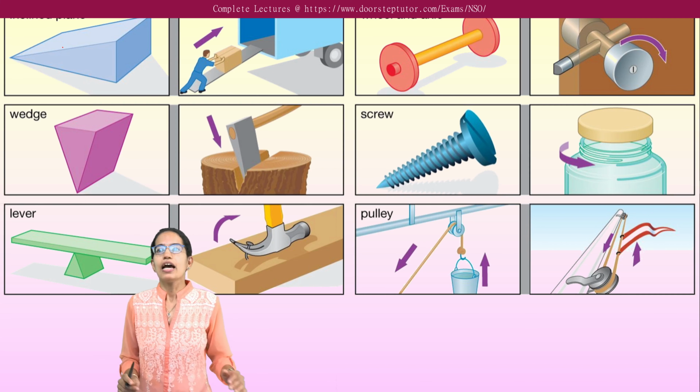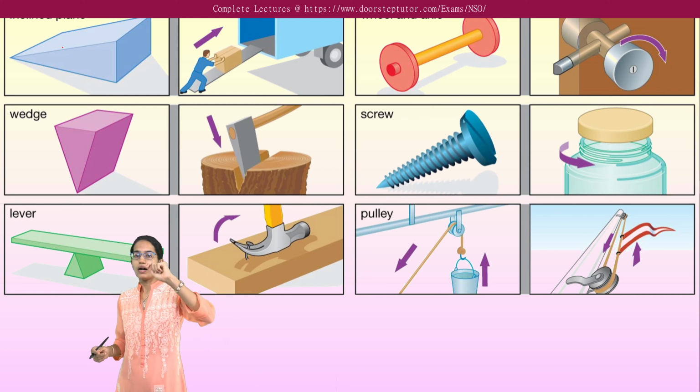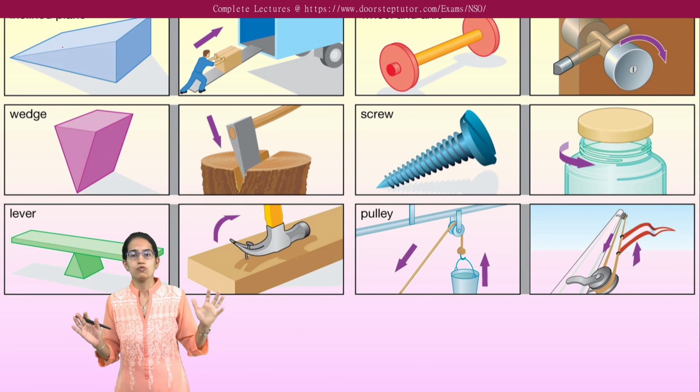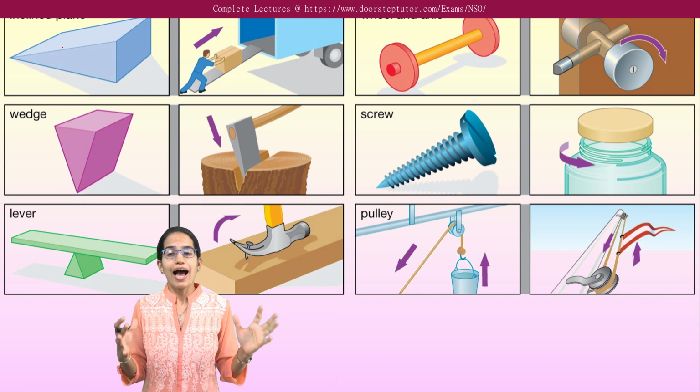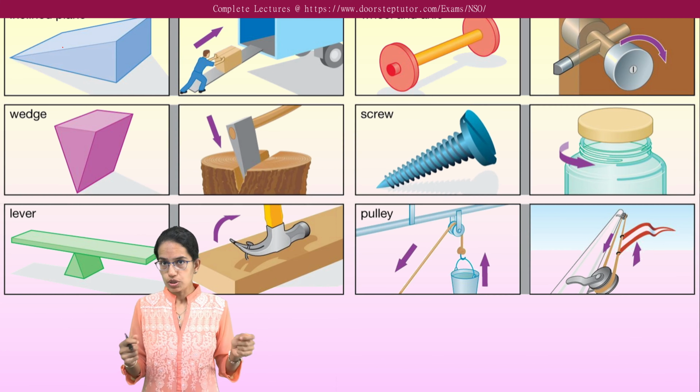Now, let's say I want to take a bag which is full of marbles or has a good amount of weight to a height. Now, what would happen? If I take an inclined plane, my work would become easy. Good examples where you can see inclined plane are on a railway platform or an airport or a bus stop.